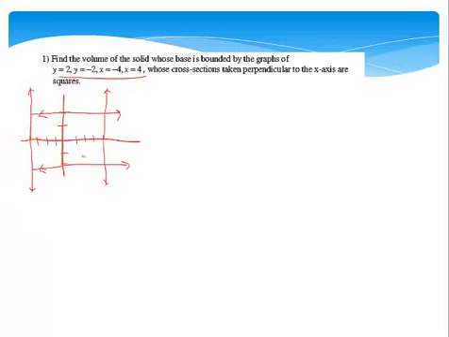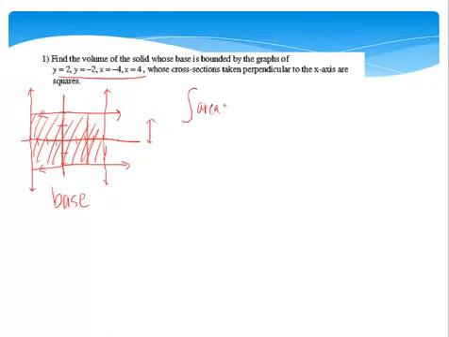So what is bounded by all four of these graphs? Right here. So this would be considered our base. That would be the bottom layer of our Play-Doh. Now we need to visualize cross sections taken perpendicular to the x-axis, so we're going to be going up and down, which are squares. So you have to think of this as being the bottom layer of a square and the other part coming up and out towards you. So we're going to take the area of a square and put it right here. And then our limits of integration are the very left side and the very right side, so that would be negative 4 to 4.